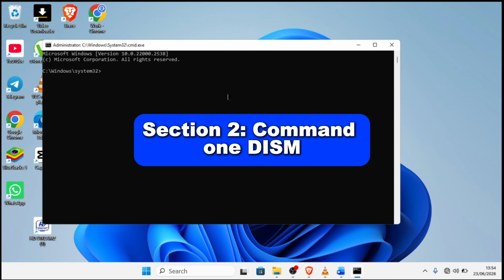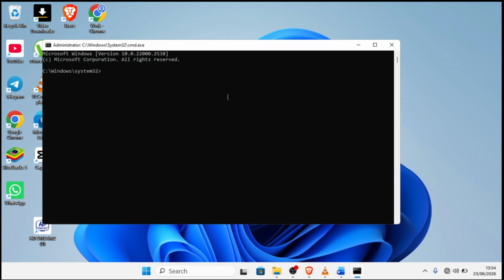Our first command is DISM /online /cleanup-image /RestoreHealth. Copy it exactly as shown. Then press Enter. Now don't worry if it looks complicated. Microsoft apparently gets paid by the slash. What this command does is scan the Windows Component Store. That's the location Windows uses as its source of clean repair files. If corruption exists there, every future repair attempt can fail. That's why DISM always goes first. It's fixing the repair kit itself.